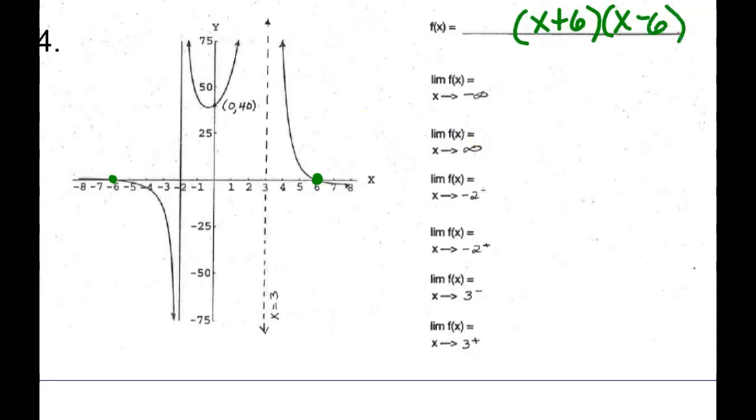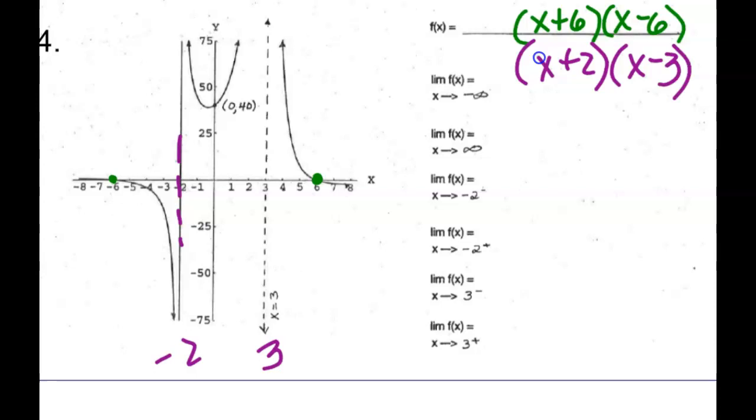And the vertical asymptotes are at -2 and +3. So that would be an x plus 2 and an x minus 3. Now, were either of the 6's bounces? No. Okay, and at this -2 asymptote, the left side was going down, to the right it was going up, yes? So it's not squared, but what happens at this 3 asymptote? Do you see how both sides are going up? That means that the 3 has a squared.